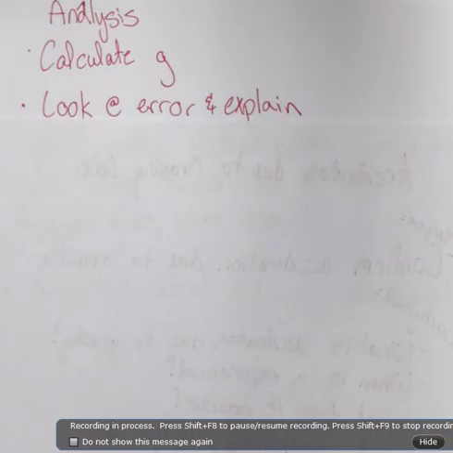So you might want to calculate your percent error, and you want to explain, why does your data vary from the conceptual value of acceleration due to gravity? You need to come up with some reasonable explanations that explain, why is your data different? Is that okay? Does it mean that physics is wrong, or does it mean that there are limits in your data? Make sure that you discuss that.